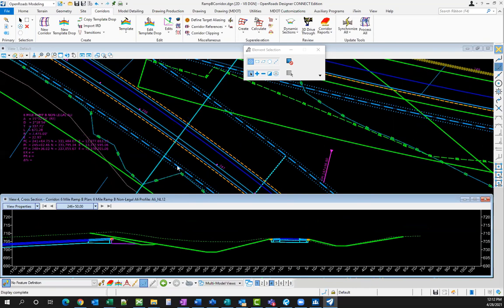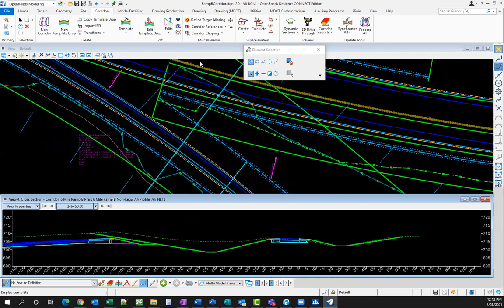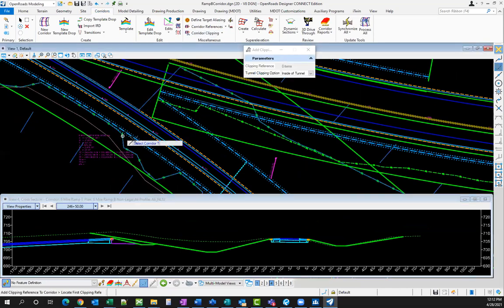And I'm just going to add a clipping reference. So here under corridor clipping, I can add a new clipping reference. I want to clip my ramp B corridor, and we can actually choose my other corridor as a clipping reference. So that's what I'm going to do.